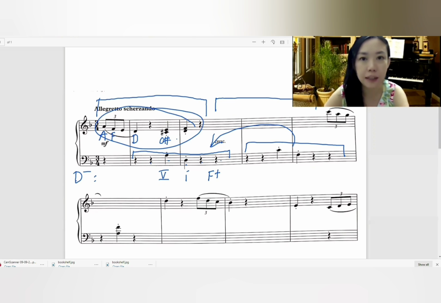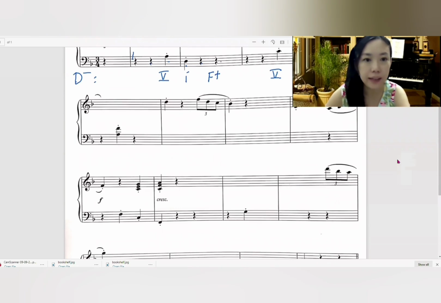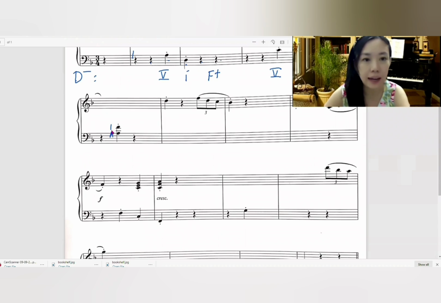So let's fill in the chords now. Over here there's a C. At the end of this phrase we need to have a cadence. So over here you can use chord 5 to 1. In the next phrase there is an A and F. So if this is an A and F, you can use F major, chord 1, F, A, C, which means this is a first inversion chord.